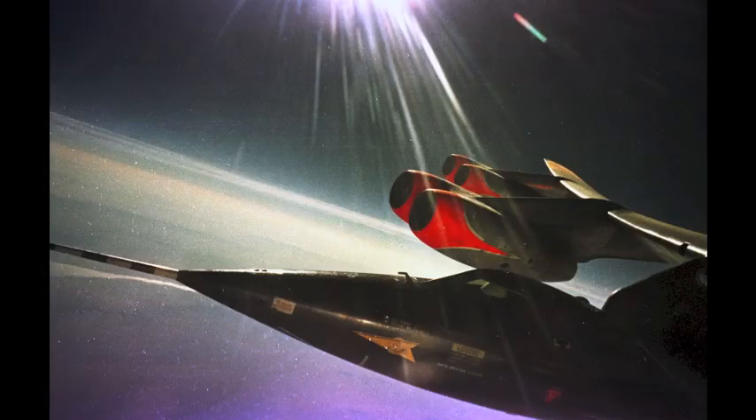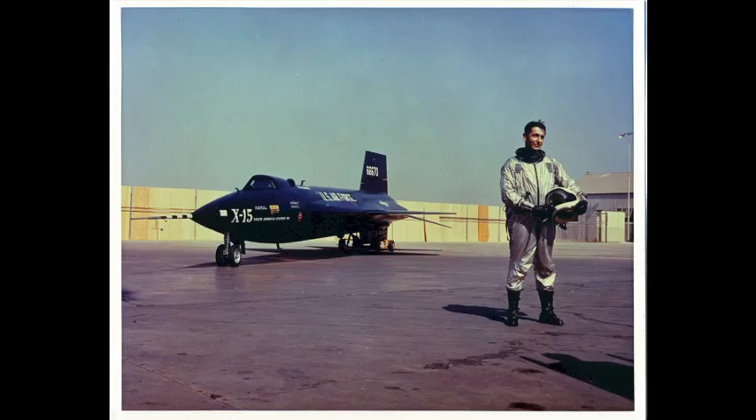No one's ever asked me this, but since I've been studying and reading about the X-15 so much lately, I've asked myself this a number of times: why do the X-15's suits look the way they do? The X-15 flew high enough that pilots needed a pressure suit in case their cabins lost pressurization in flight. And they were stylish — silver lamé with a white helmet and black gloves and boots. But the look wasn't dictated by any technical considerations; it was purely a stylistic choice from North American's company pilot, Scott Crossfield.